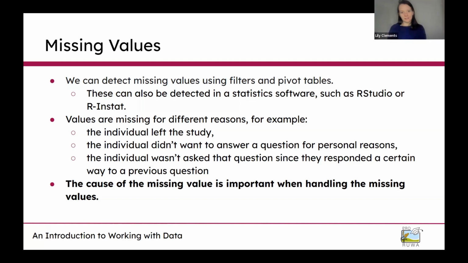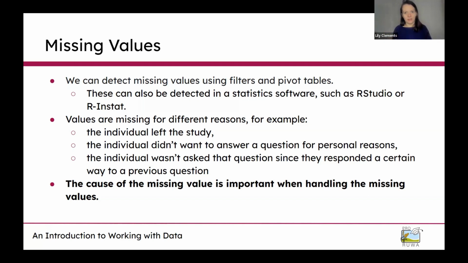If we're using this study to look at people's perceptions for the future, and we have that in 2018, the farmers that still live in the region are the ones that have good perceptions for the future, and that's why they live in the region. Well, that's completely different to just, oh, some random farmers just happened to leave. It could have been that just randomly people left the region, or it could have been that they left for a reason. And this is what we mean by the cause of the missing value being important.